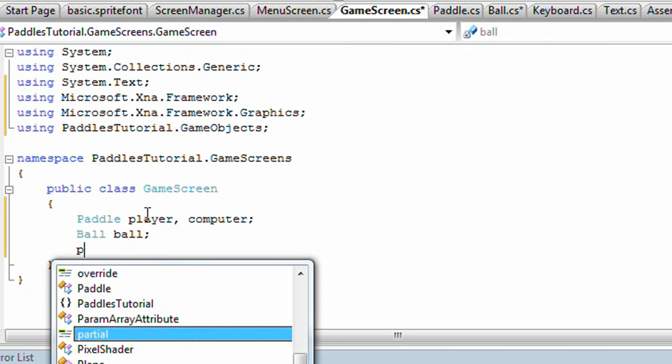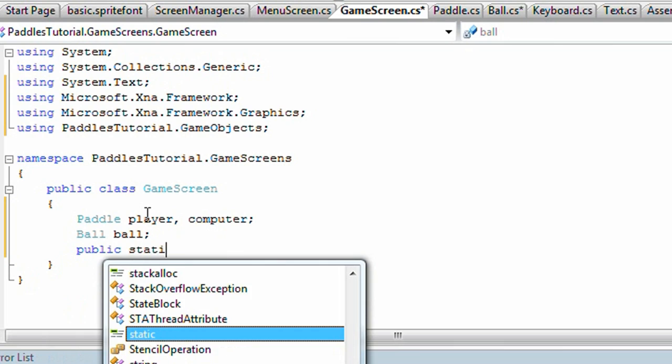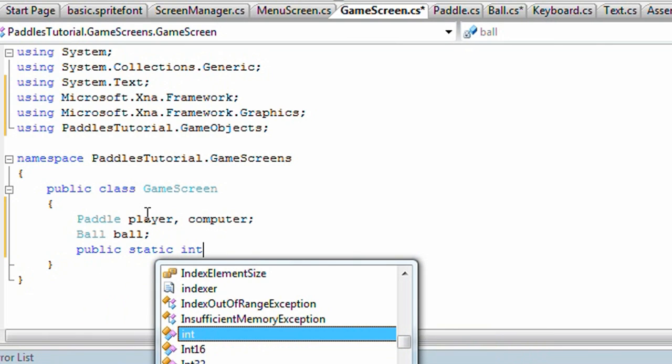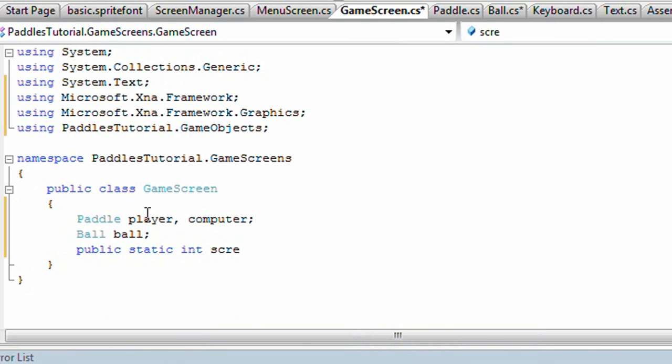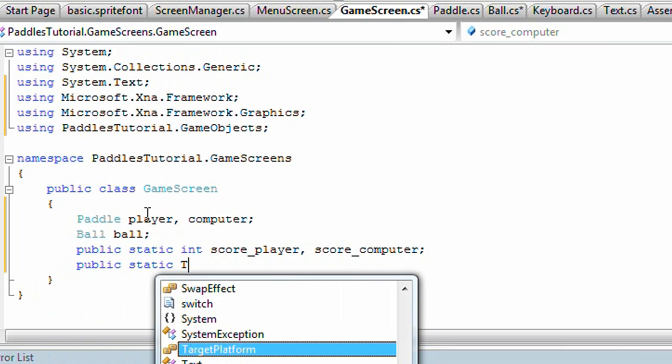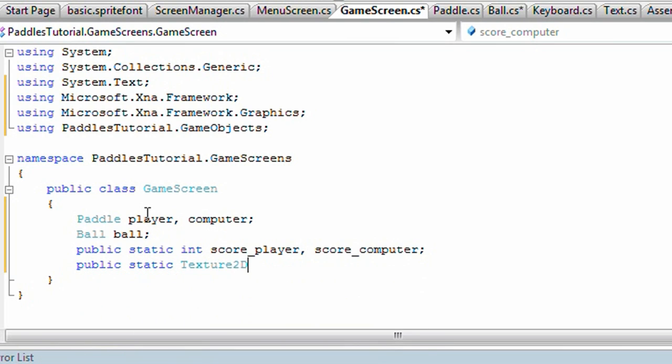We want 2 public static integer values, scorePlayer and scoreComputer. We want a public static Texture2D called pixel.